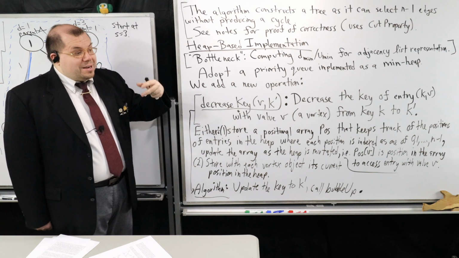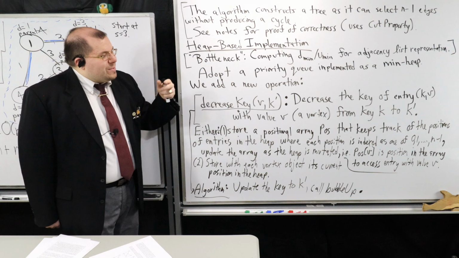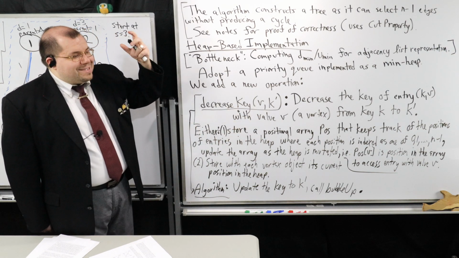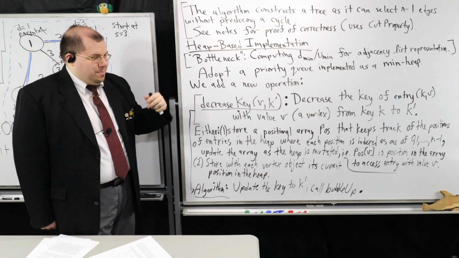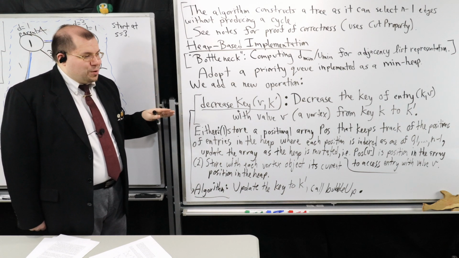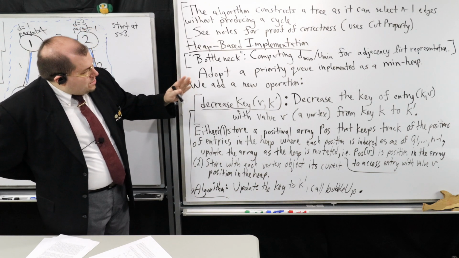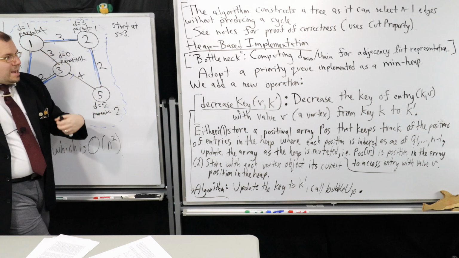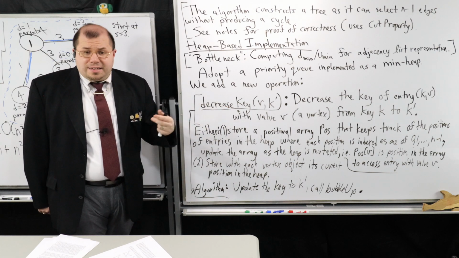So I look at the entries in my heap, and I want to know, okay, if there's one with this value, or vertex v, I want to be able to update its key from whatever it is. Suppose it's k. I want to change it from k to k prime. That's what it does. And the idea here is that k prime is a smaller number than k is. So all we're going to do is it's just going to decrease the key of that pair there with the key and a value. And we're just going to change it, just k to k prime.